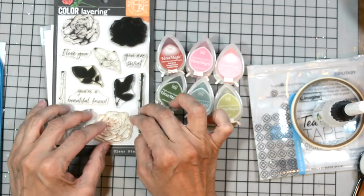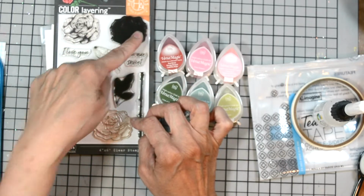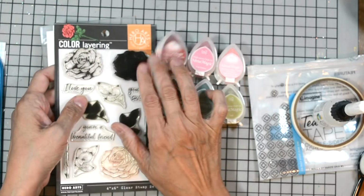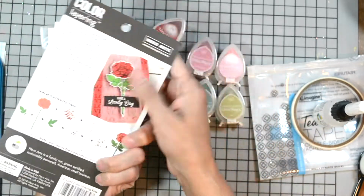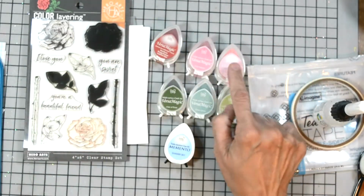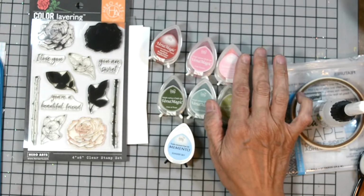From Hero Arts I have this color layering stamp set. It's called Rose, and it has 3 pieces for our rose, 2 pieces for each of the leaves, and 2 pieces for our stem. You can turn the packaging over and it shows you how easily it is to layer everything. I have shades of pink for our rose.